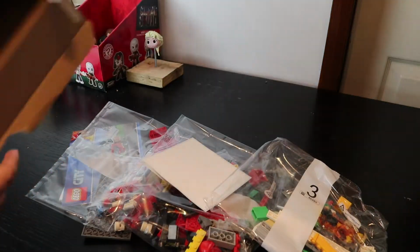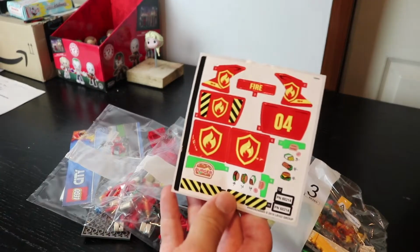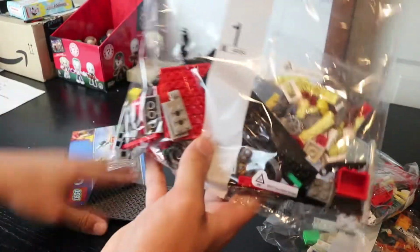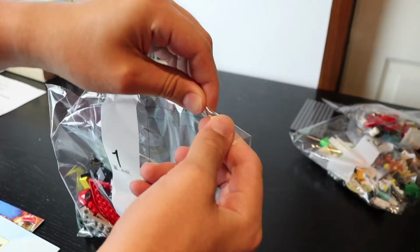Is that everything? I hope so, because that's all that's come out. Okay, we have fire stickers and burger stickers. Seems great. I'm guessing we're going to start with number 1. Right, and maybe that, I don't know.